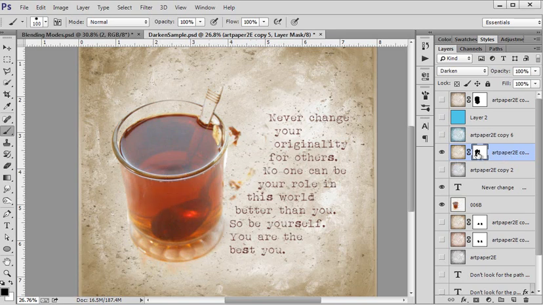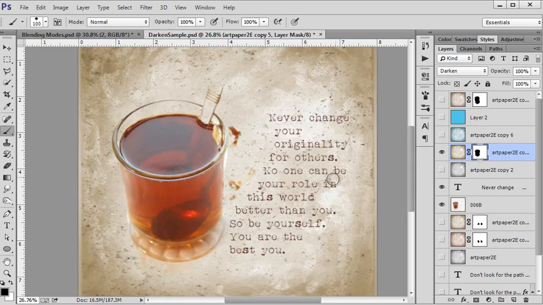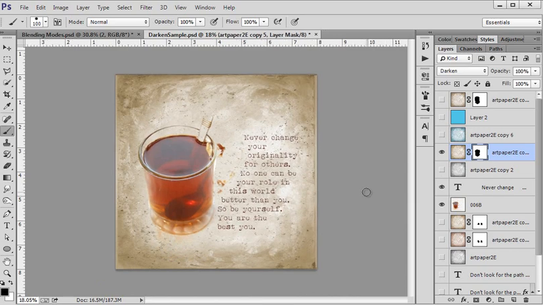Now, I can't really see if I've covered every spot, so this is from a quick tip in the Fun Extras class. Hold down your Alt key, click on the layer mask, and you can see it. So I just kind of went back and made sure I had every area of my glass. I don't want that one up there. And then I'm going to hold down my Alt key and click on the mask again. And now you see I have this again back to the normal.